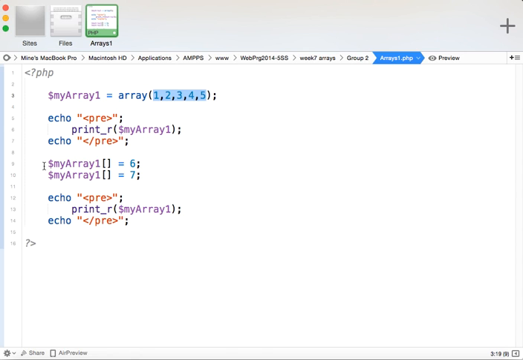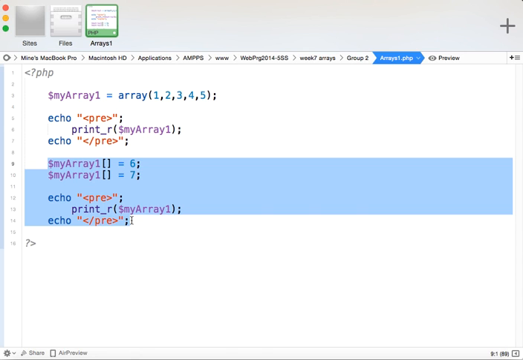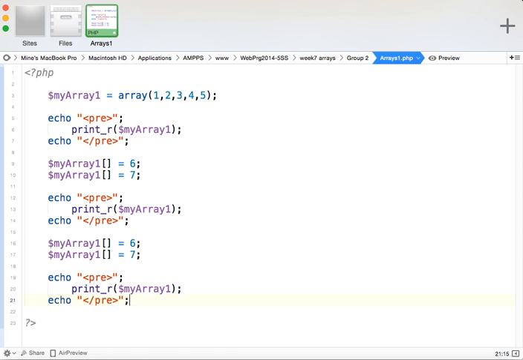Let me make a change now. What if I copy this and write in here some numbers, 0 and 1? Now, because it is not empty, we are going to change the data in those indexes.